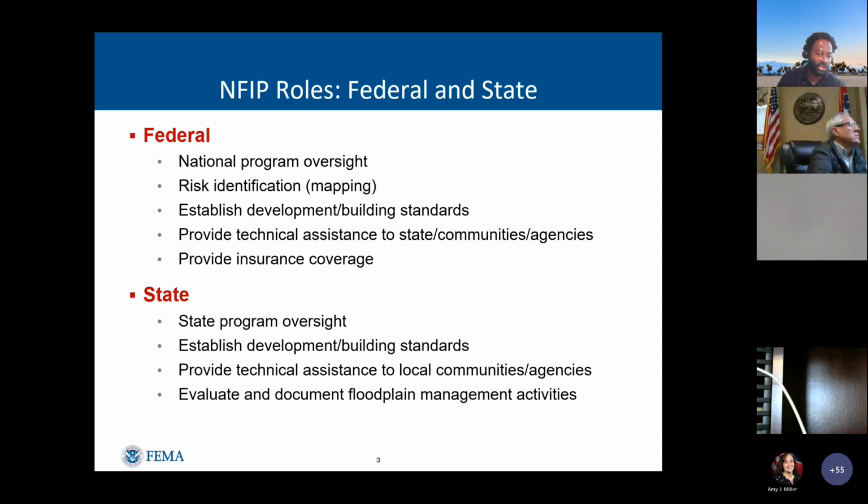Are you enforcing the one foot of freeboard? Are you ensuring that no development takes place in the floodway? And if it does take place in the floodway, do you have an engineering analysis to show a no-rise? Those are all the things that Amy and I work very closely on to continue to support each and every one of you to ensure that you remain compliant with the NFIP program.